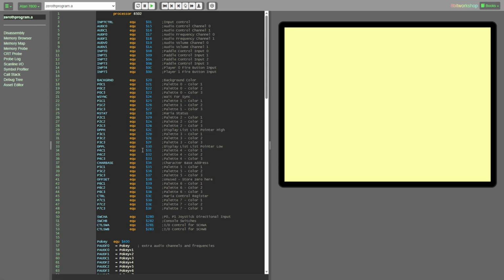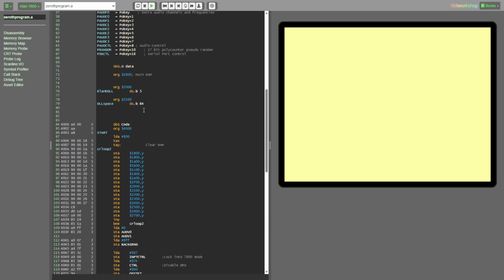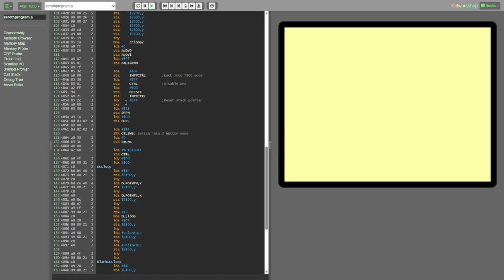Like on the NES, you have limitations where you can only have 4 palettes for the foreground and 4 for the background. Not so with the Atari. All 8 are global. And that's because there is no background. It's only sprites.